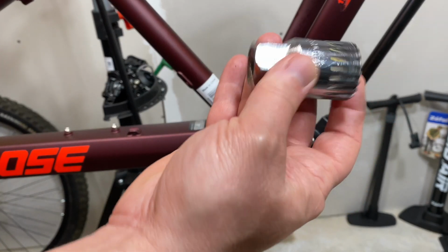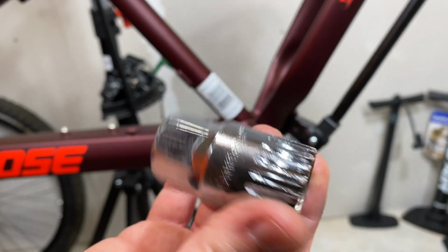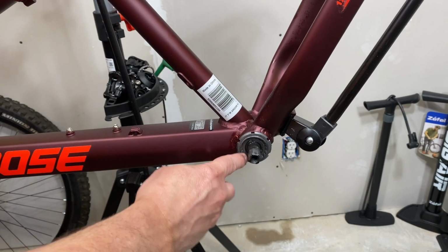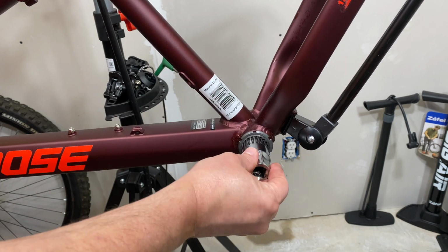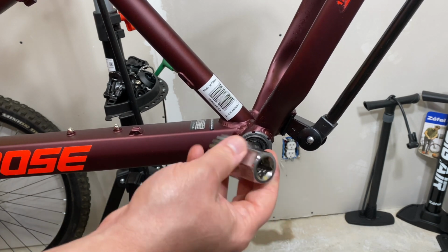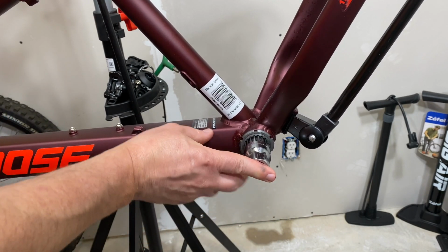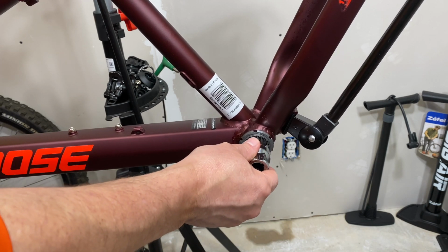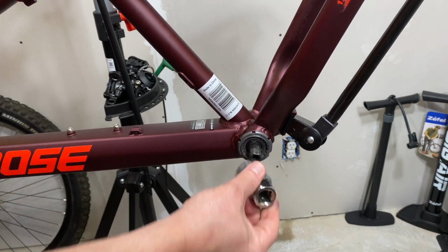The first tool, and the most prominent, or the one you really have to have, is this. This is a bottom bracket removal tool. You can see it has splines on it, and they correspond with the little notches that are all around the cup. And this is on both sides. And it seats down in there. You put enough tension and it will come off. Can be difficult to work with because you have to have a lot of forward pressure, and as we've already talked about, these can be over tightened, over tensioned. You know if it's over tensioned that it's over tightened. So they can be a little difficult to get off.